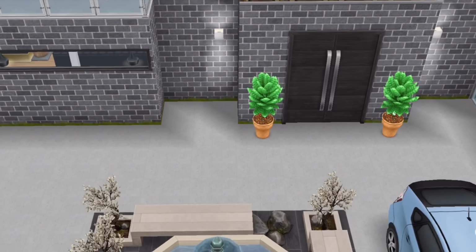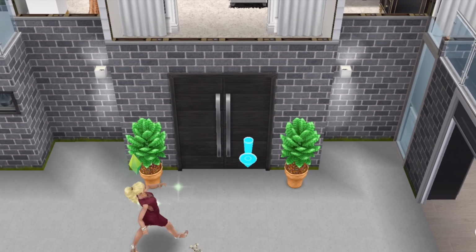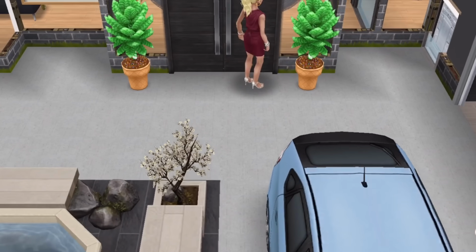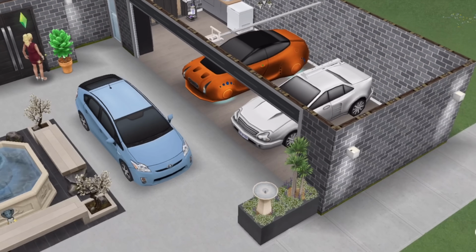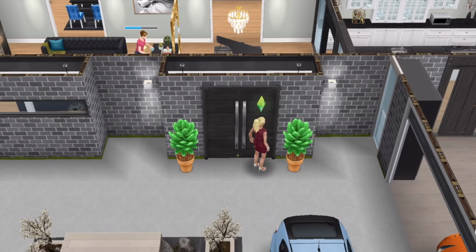After putting together the exterior, it becomes a challenge with the interior. So the exterior did not look like this in the first place, because when I began to carve out the rooms, things just changed, but it still worked out. So this is the front door, this is the garage. There's a way in from the kitchen to the garage. You'll see that in a second. But this is the main entrance to the house.